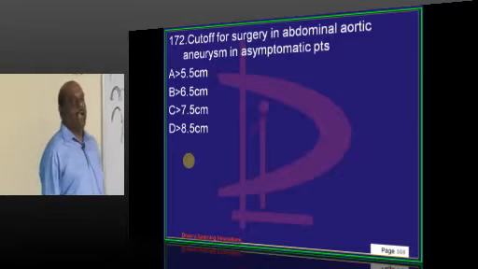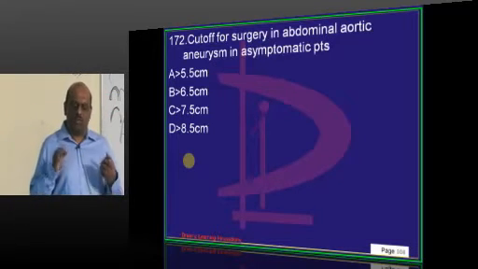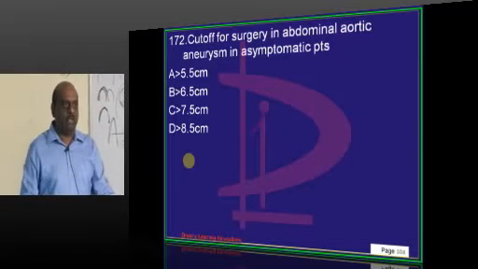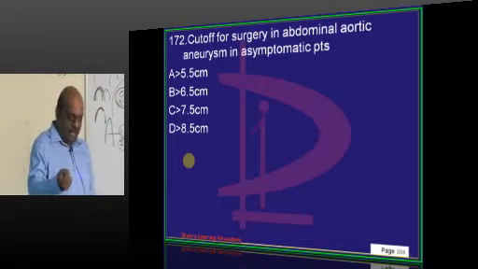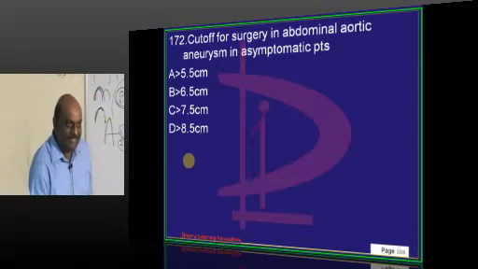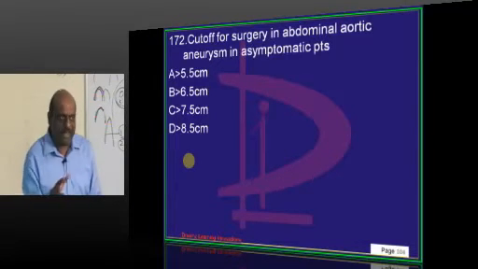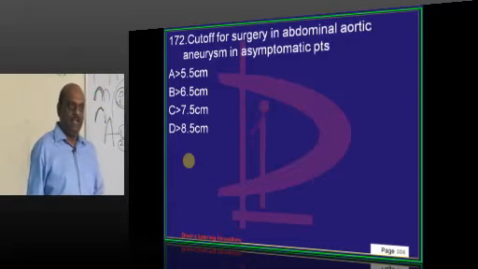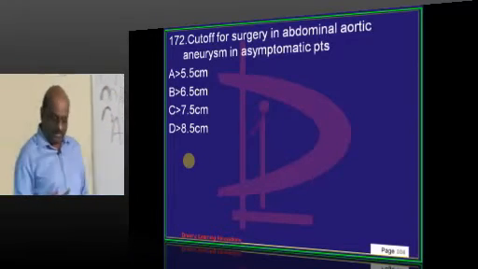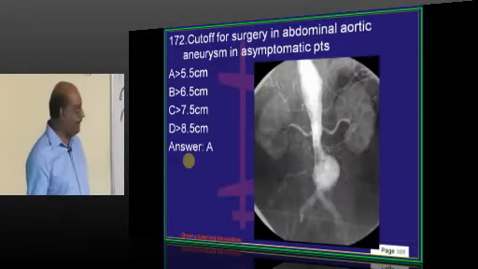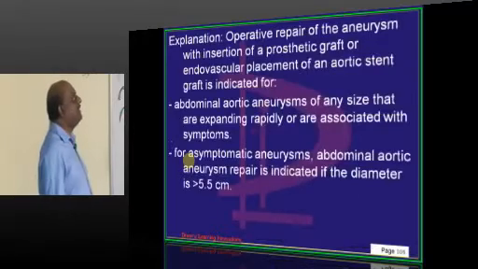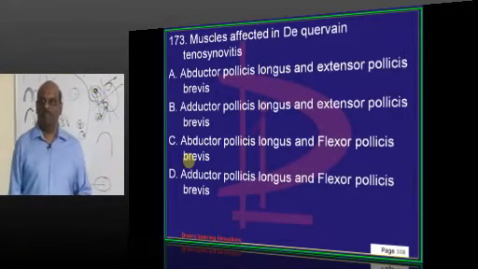Then abdominal aortic aneurysm, what is the most common way you detect it? Completely asymptomatic patient, elderly man, when you do an ultrasound for some other reason, you find an aortic aneurysm. That's a very common way. Elderly people above 65, 70. You won't jump and start doing operation for everybody. Unless the size of the aortic aneurysm is more than 5.5 centimeters, that is the cutoff for surgery of abdominal aortic aneurysm, is what you need to remember.